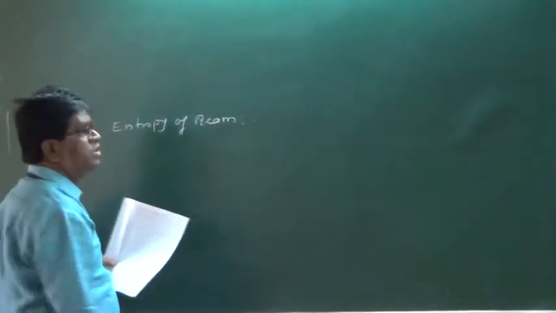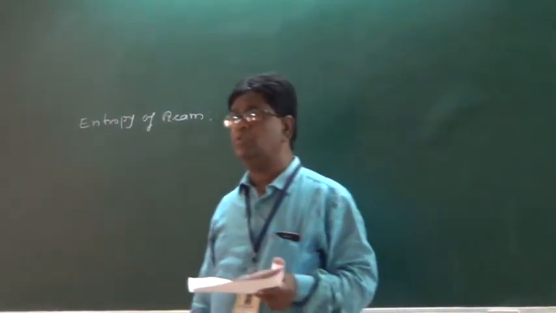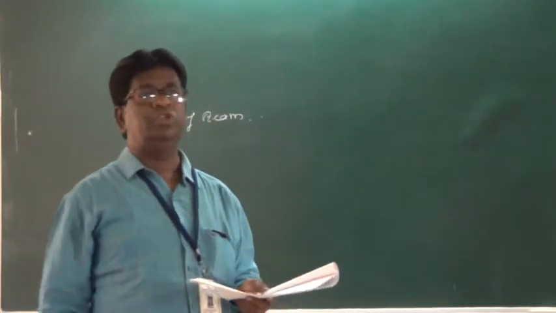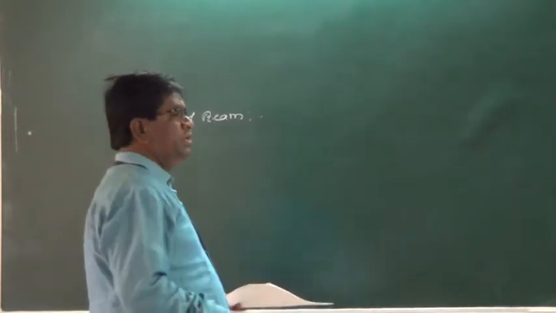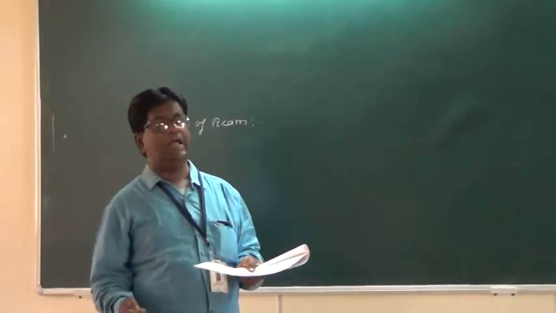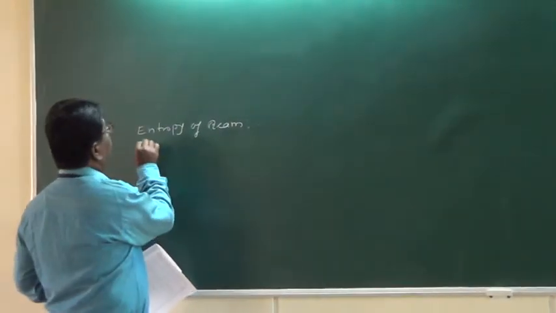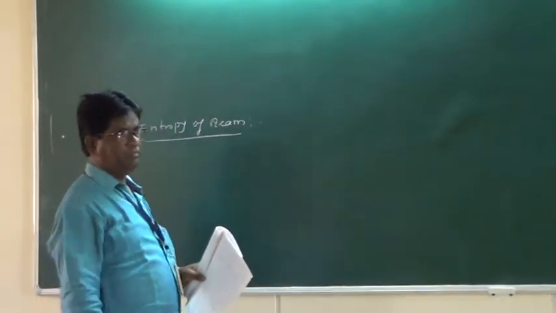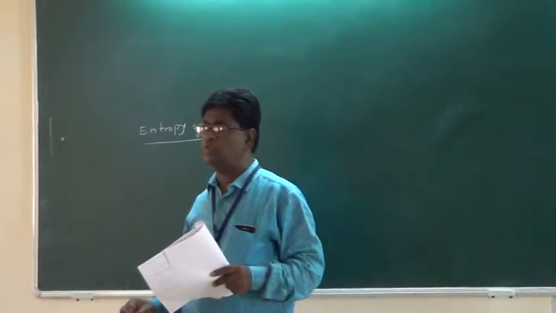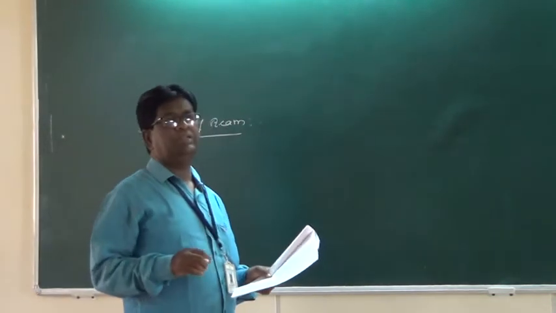So we know what steam is. Steam is one of the most important working substances in thermodynamics, which is used in steam power plants or steam engines to achieve the desired effects. So now we have to study the entropy of the steam. Before going to entropy of steam, first we have to see what steam is, what its properties are, and how steam formation takes place.